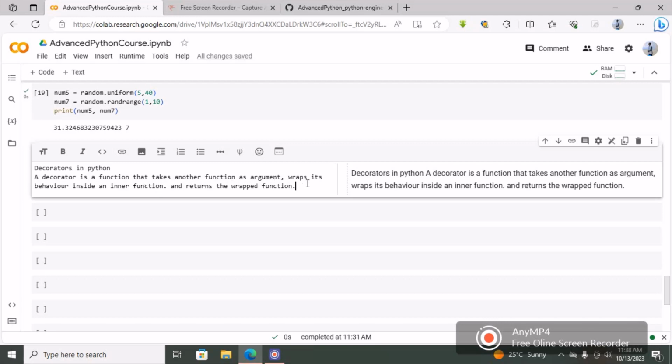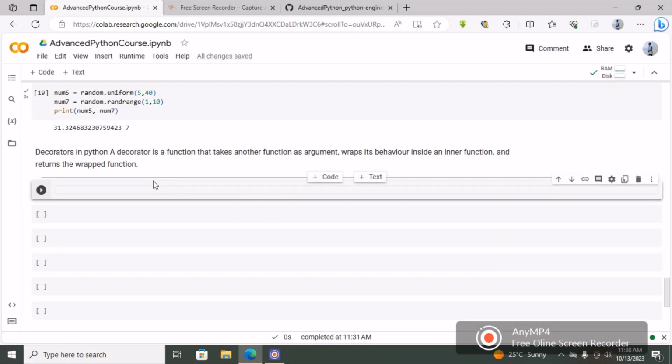So we are going to define a function. Within the function there we have another function, the wrapper function.